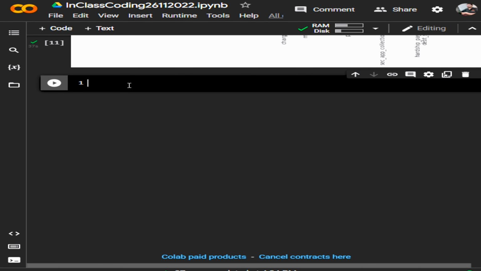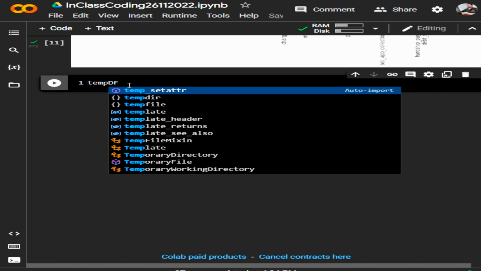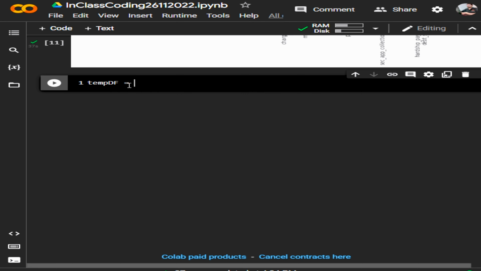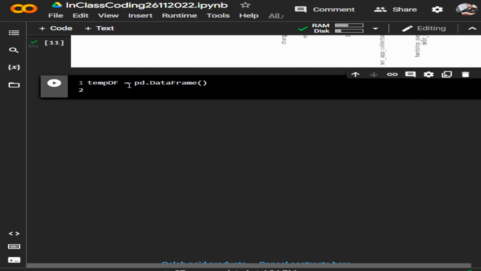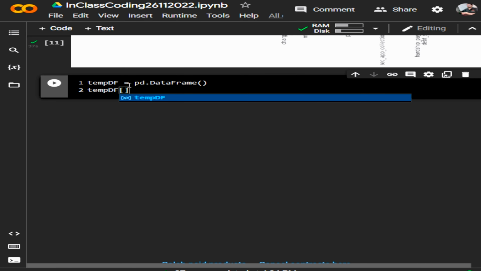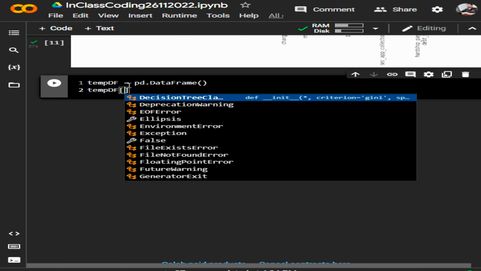Okay, so let's try to create a data frame. I'll call it temp df, temp data frame. We'll create a pd dot DataFrame. And in this temp data frame, I want to bring in a particular column.